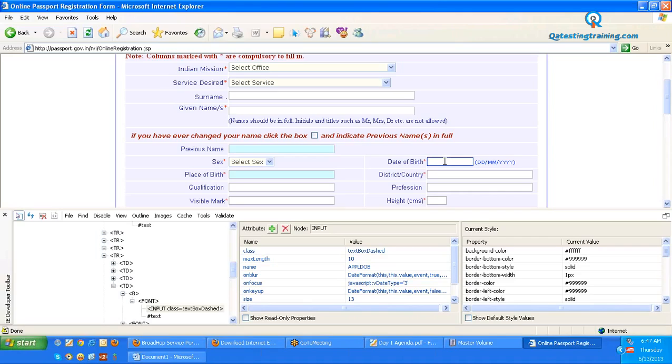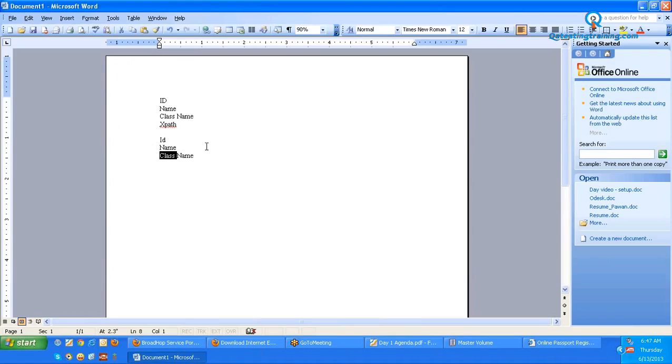Got my point? So I'm just telling you, if an ID is defined for any text box or a checkbox or radio button, always remember, for example, the value is some ABC. ID, that value should be unique.